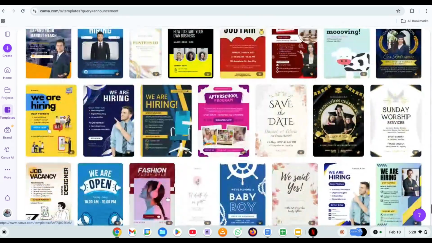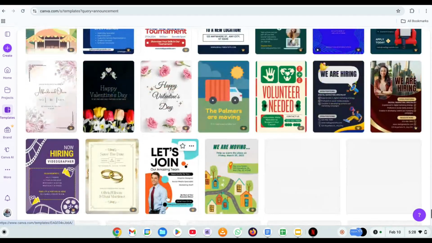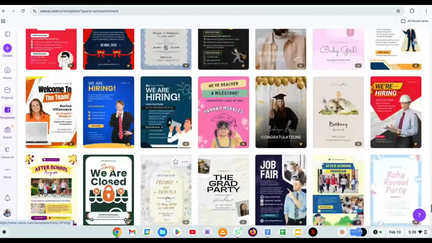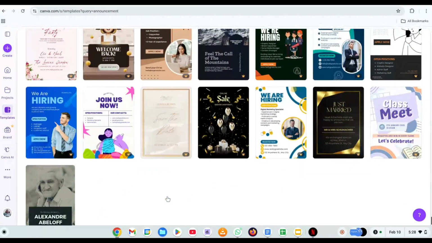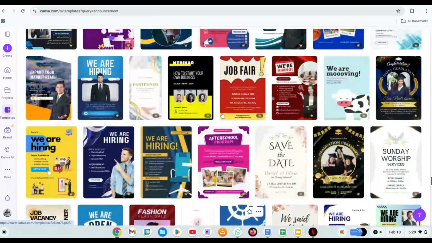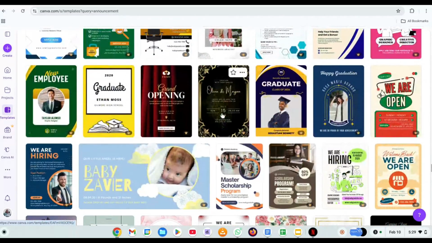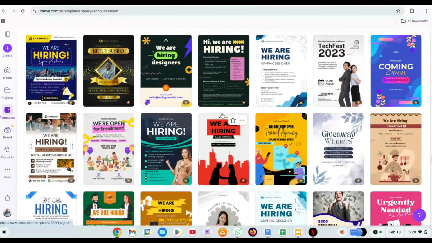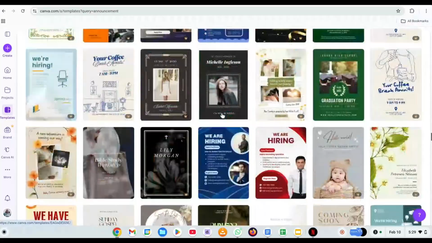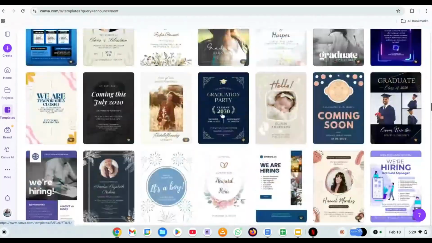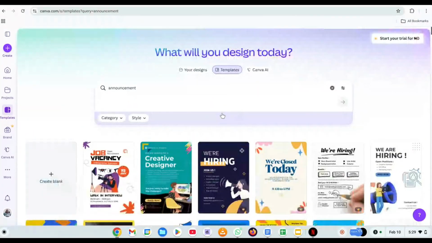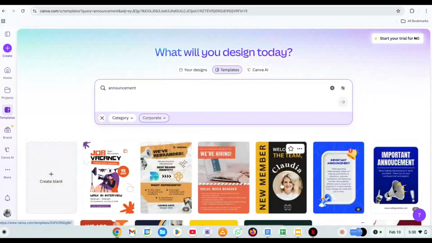So I don't like this one. Although you see more templates than the other one, this one will be random. They'll be showing you different sizes. So if you can't measure with eyesight, you'll be selecting the wrong template for the wrong job. So I prefer the first method of selecting templates. So this is how to look for design templates.